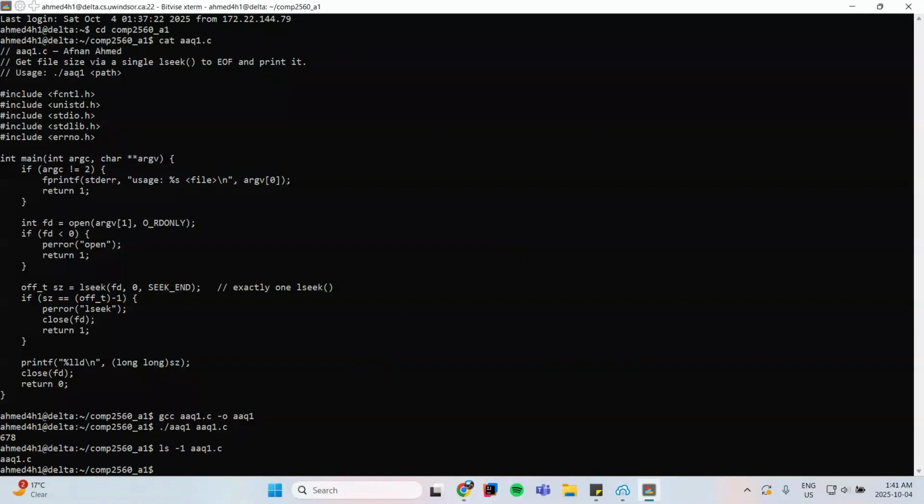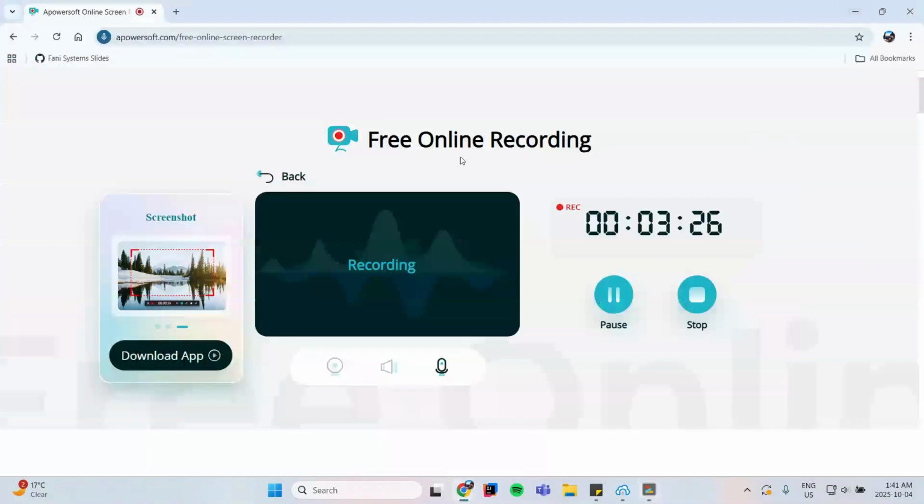And to summarize this whole assignment, question one, the key points the assignment asked for were: I use the system calls open, lseek once, and then close, not standard IO, to compute the file size. I performed exactly one lseek, lseek(fd, 0, SEEK_END), to get the size. I printed the size in bytes and I verified it matches ls -l. And yeah, that basically is my question one.